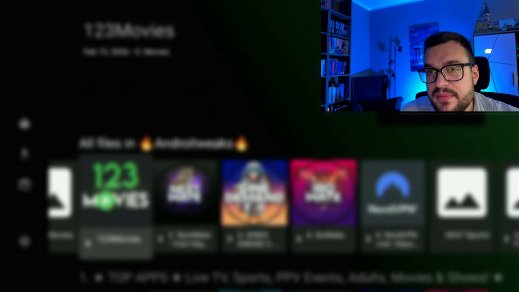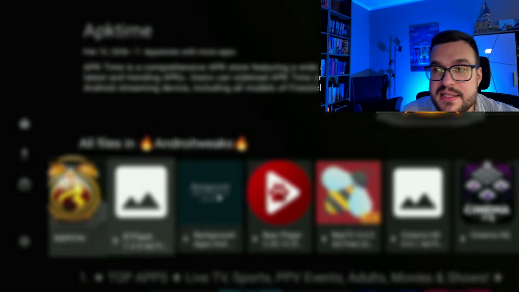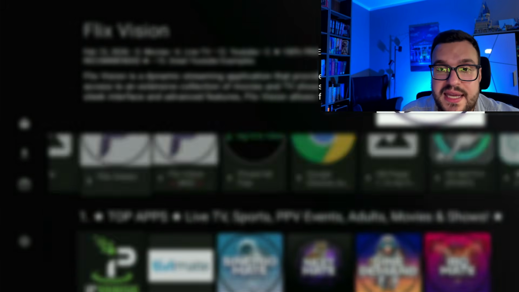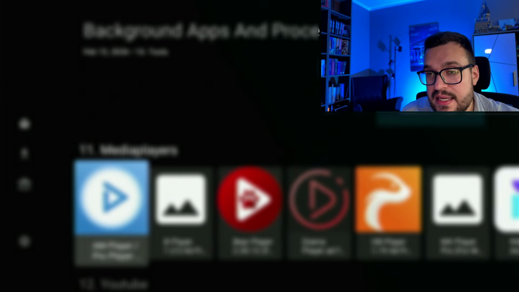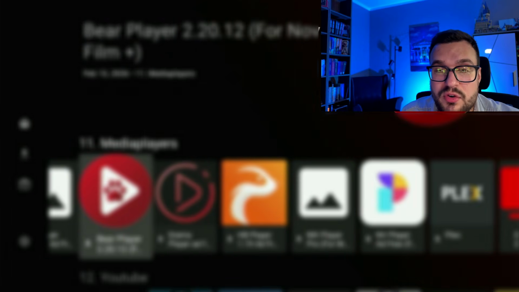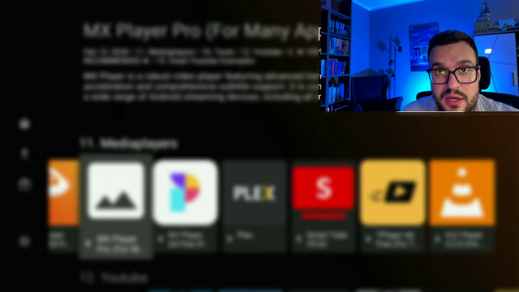And this is another alternative app store that you can use on your Fire Stick or Android TV device, as well as Google-based devices. They are pretty much the same nowadays. So this alternative app store also has quite a lot of useful applications, as well as loads of different media players. And now let's enter even more codes for you.